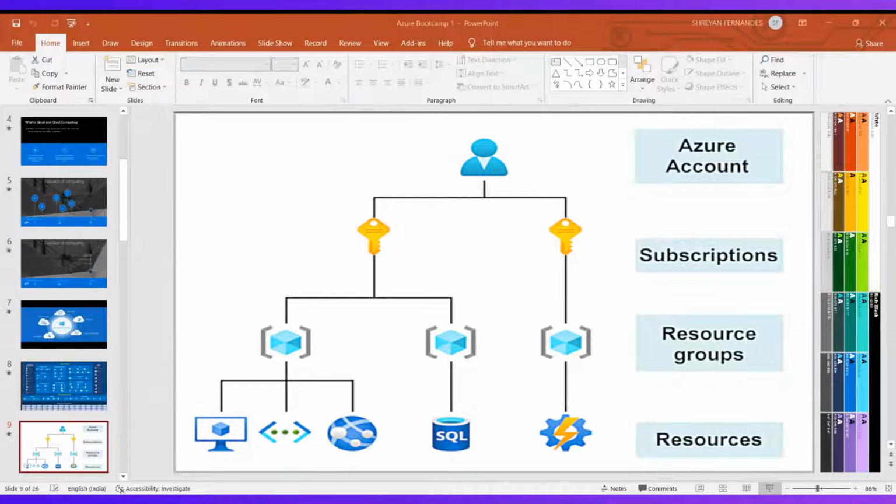So firstly, the Azure account that you get, and then the subscription. This is like your payment mode. How are you paying? What are the subscriptions that you are having? For example, if you are going for an OTT platform, you have different kinds of subscriptions, right? Premium, this, whatnot. So which kind of subscription are you using? That is something you have to show in the second step. Then comes the resource groups, which are like your buckets that hold multiple resources relating to the same project, and then the resources that you create.